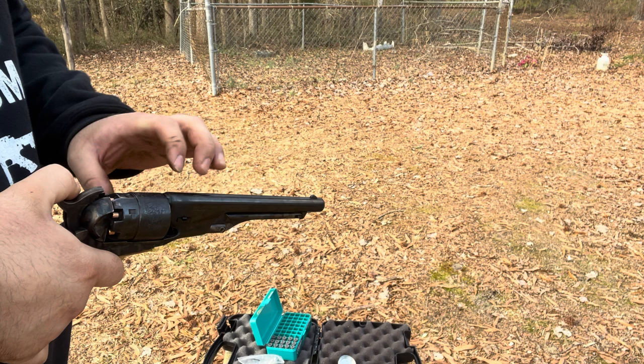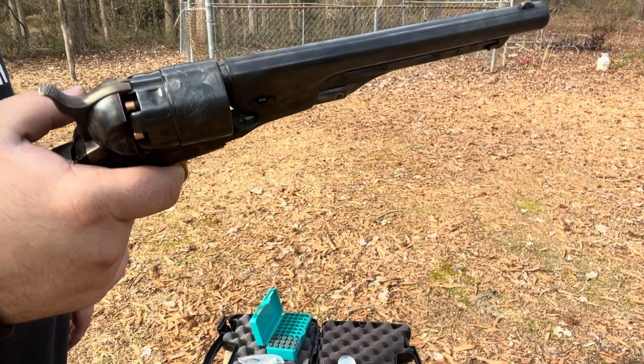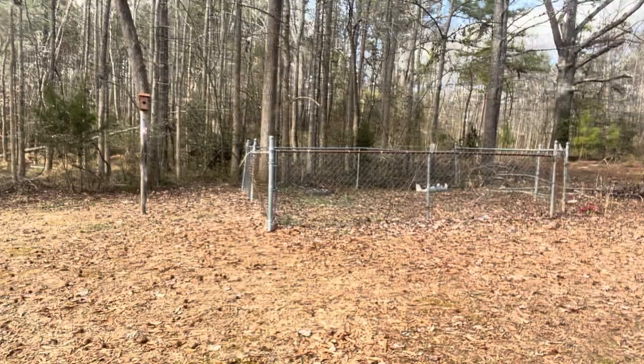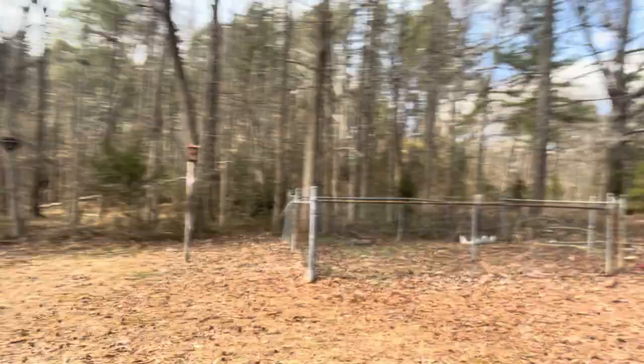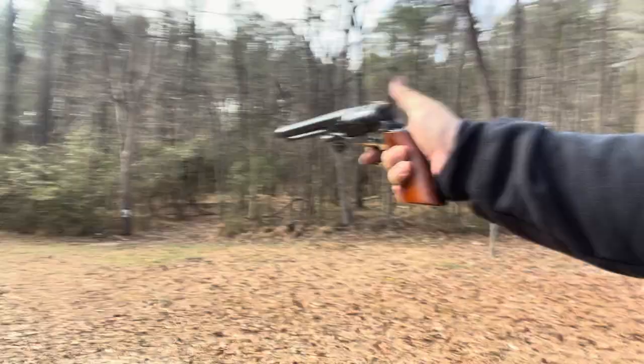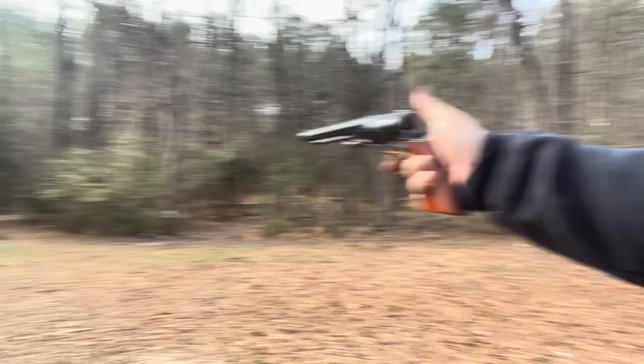Put it on the safety. Yikes. Now let's shoot it. Shoot a target or not, probably, maybe.